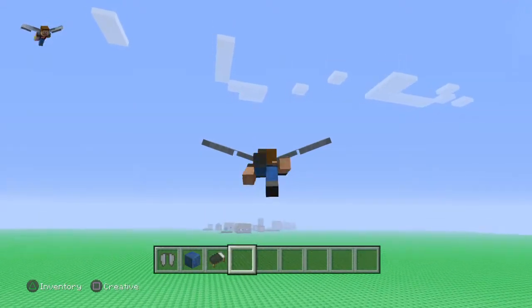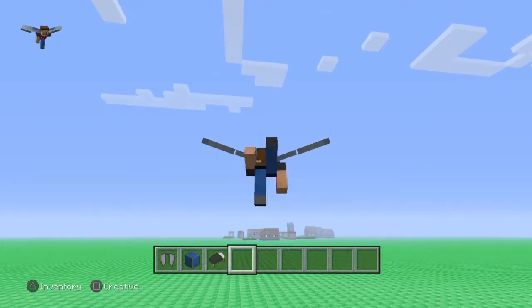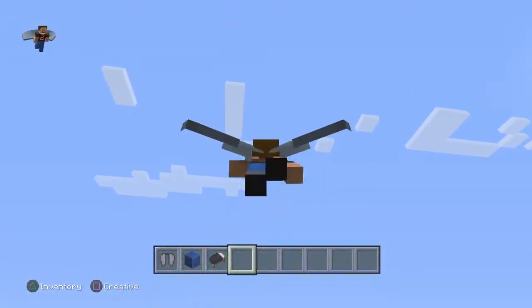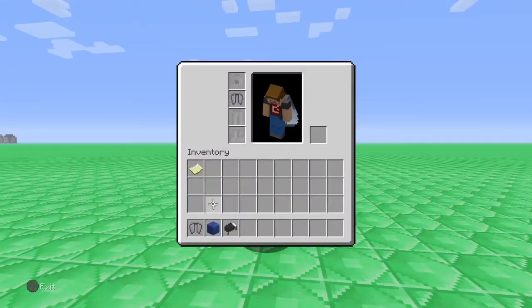Oh my gosh. It's a new village. Look at this. Let's see if I can land on that house. Come on. Come on. Oh. My new goal is to land on that house.